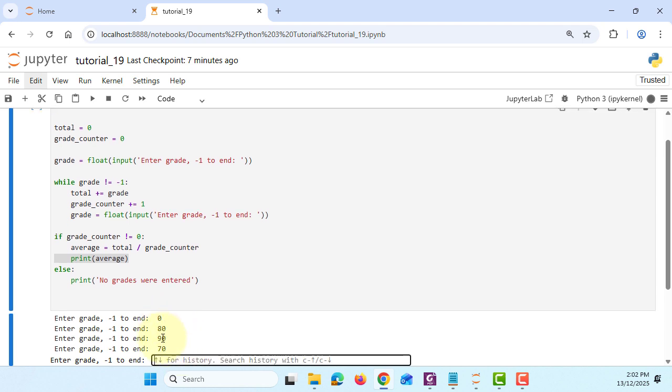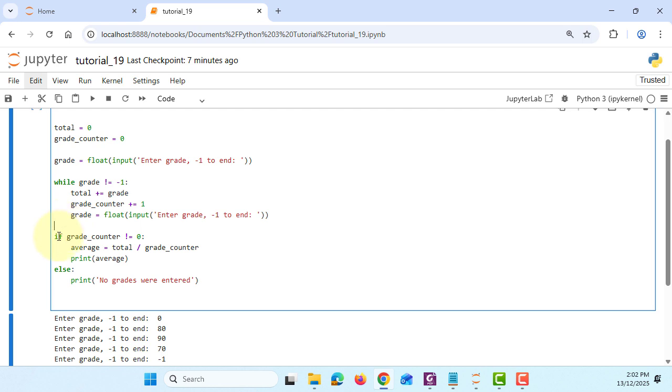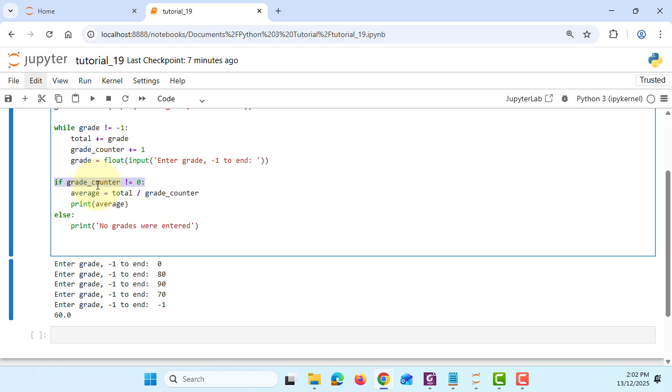We'll continue waiting for the input until I type -1, which is the Sentinel value. So I type the -1, so here we exit the while loop, and then I'm going to be here. And then here the counter, we count 1, 2, 3, 4.